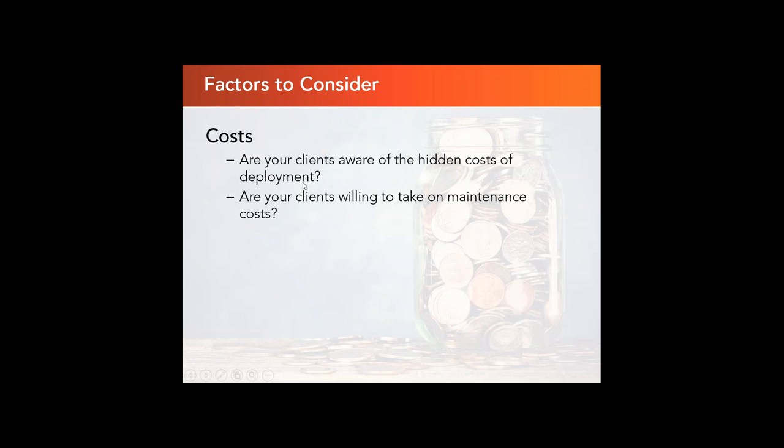So now we'll talk about cost. SharePoint is a robust platform and a Microsoft product, so it is definitely more costly compared to other solutions. But what MSPs and clients usually don't take into consideration is all the hidden costs that come with the service. The price tag really doesn't end at the licensing fees for SharePoint on-premises. Before deployment, we need to take into account the purchase of hardware and especially the cost of implementation. To have SharePoint properly configured to the needs of a client's organization, a lot of times MSPs need to bring in the help of a SharePoint expert or consultant to help with configuration or building out different integrations.